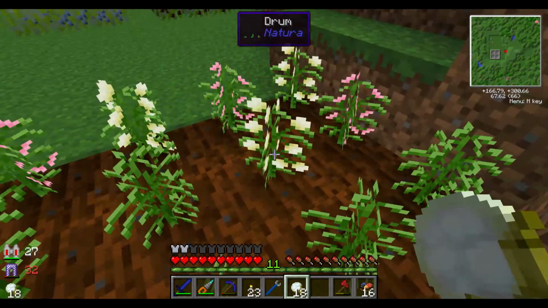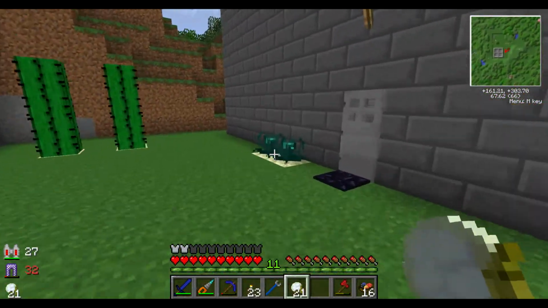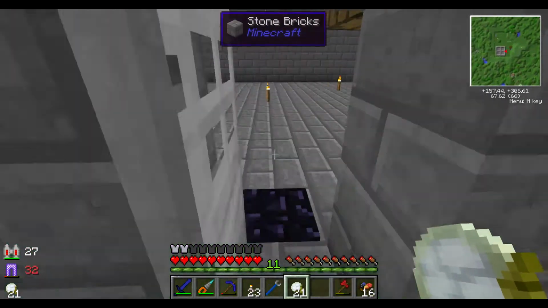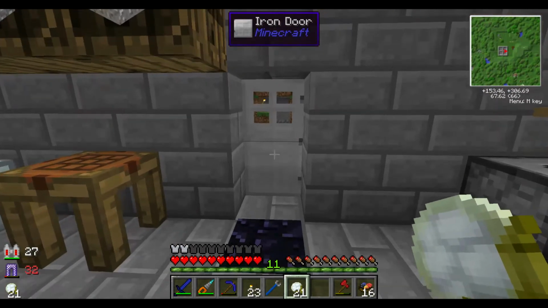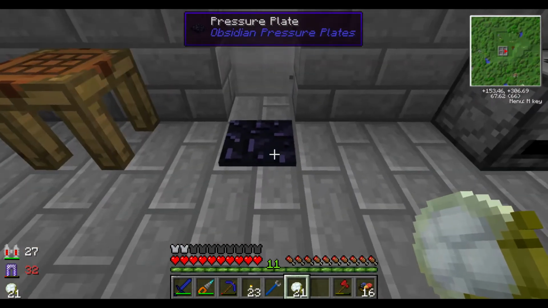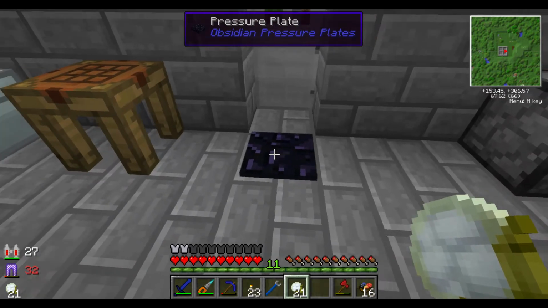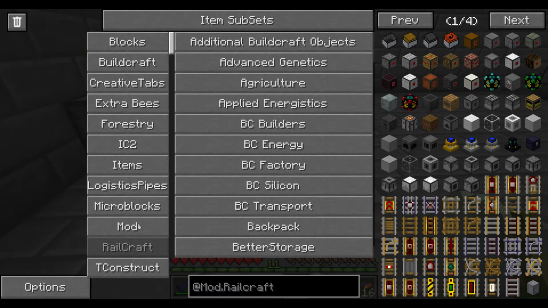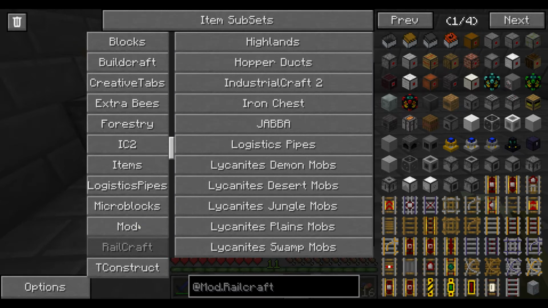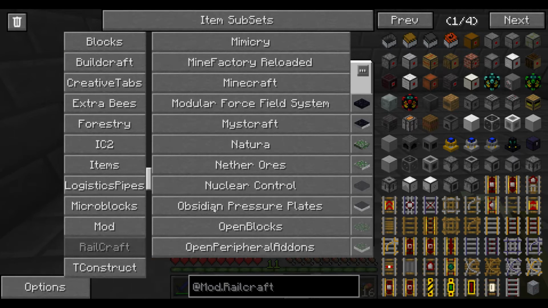And for that, I'm going to need a decent amount of wool. These are almost grown, so that'll give me some more ender pearls. And then here, I actually put an iron door with some obsidian pressure plates. Now those are from, I believe, a pressure plate mod. What's it called? Let's see here. It's called obsidian pressure plates.